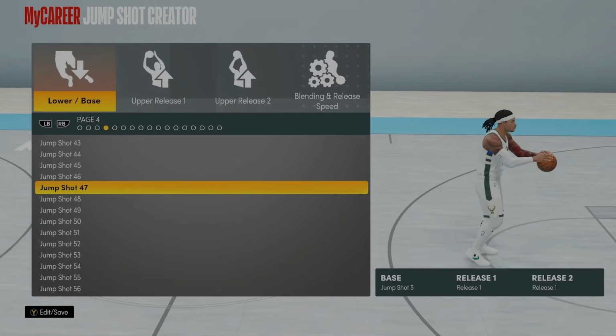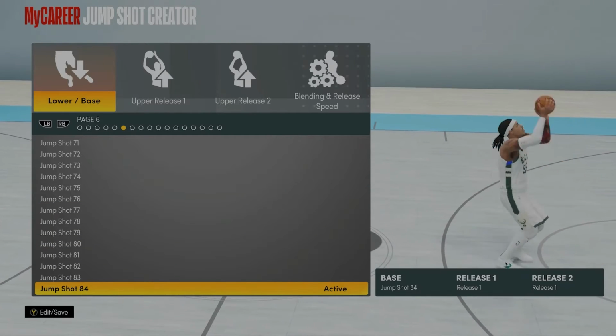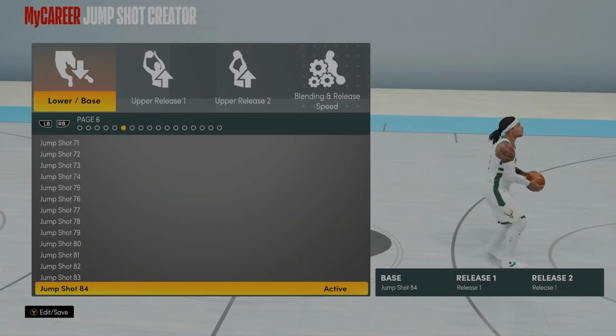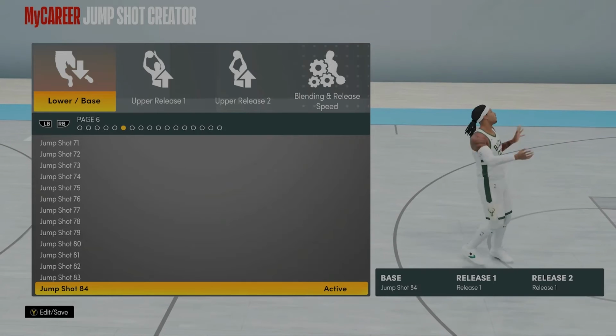At number 17, I'm gonna go with Jump Shot 84. I use this in Pro-Am, playing with my homeboys in Comp Pro-Am, and it's a good Pro-Am release. I wouldn't say so great for rec, and I wouldn't say so great for the park, but if you look for a good quality Pro-Am base, Jump Shot 84.